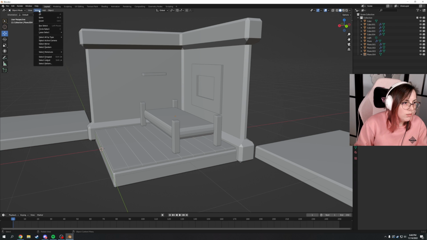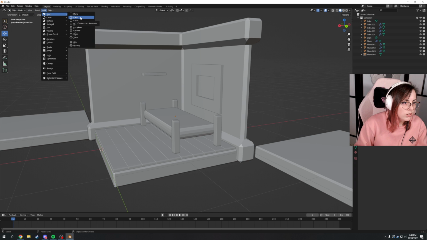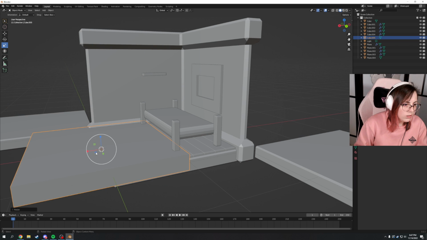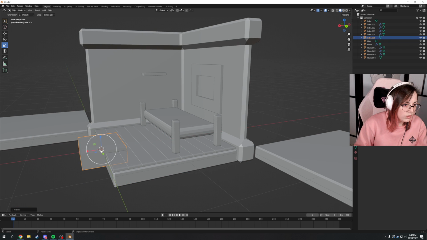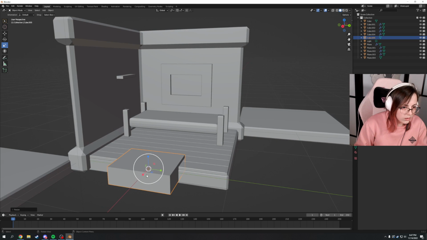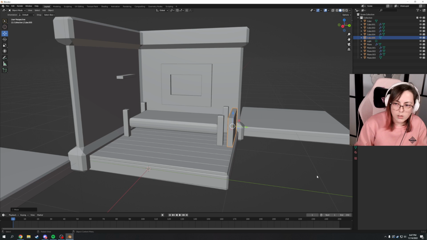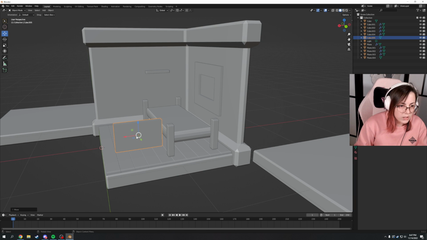Okay. I'm gonna do add mesh cube. I'm gonna resize this sucker. While you're clicking on them.